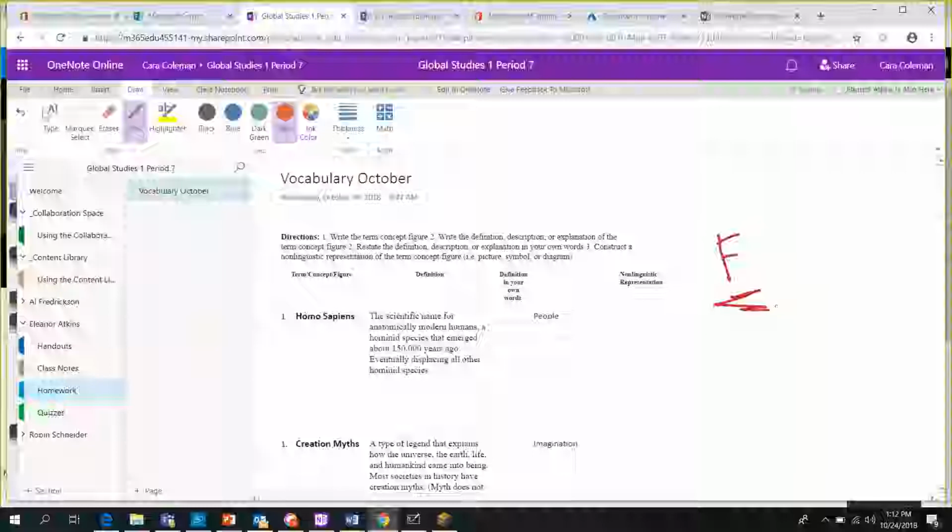Okay, so it's a give and take where I can post assignments, I can have access to files, right? And basically the framework for it is already pre-set up. Okay, so that's OneNote Class Notebook. So let me jump back into the Prezi here.